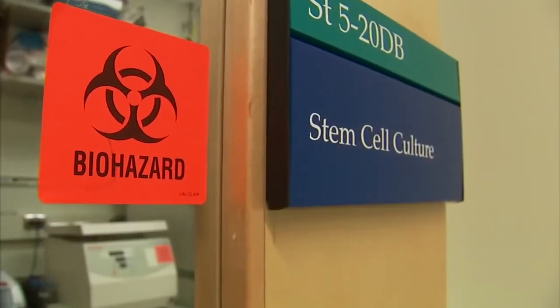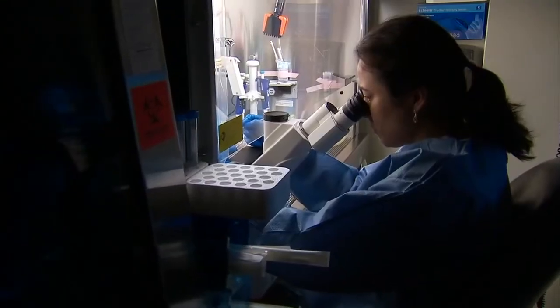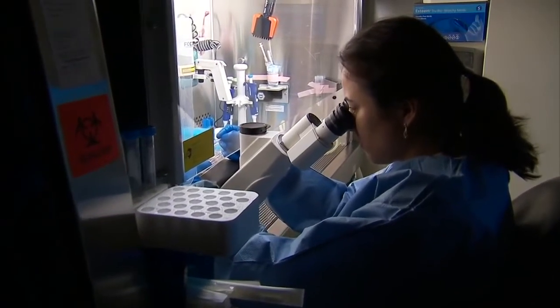So stem cells just means that they're seeds that can grow into many, many tissues. Stem cells can come from a variety of places: embryos, which are not generally used anymore, umbilical cord blood, adult blood, or adult bone marrow. So the type of stem cell will dictate how many different types of tissues can emerge out of it. Scientists can engineer stem cells into the type of cells they want.